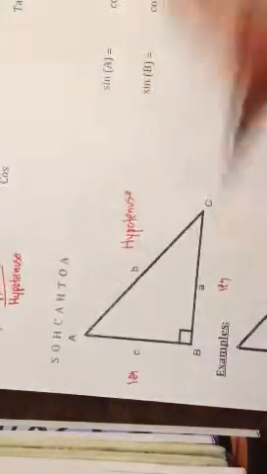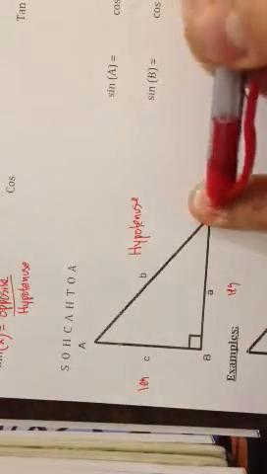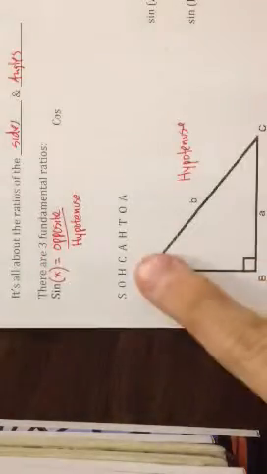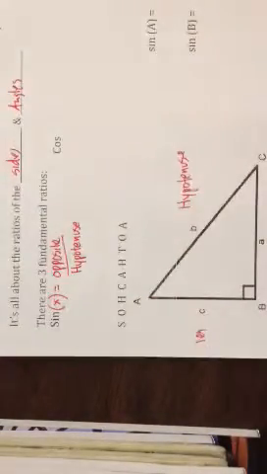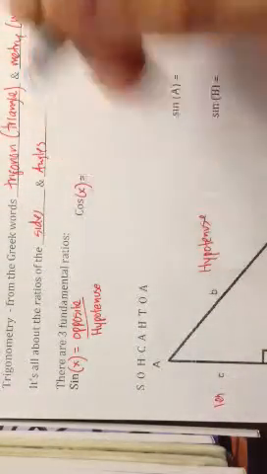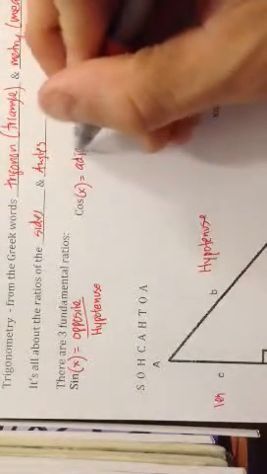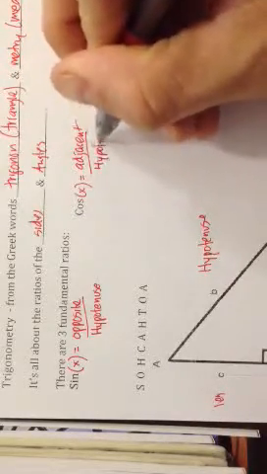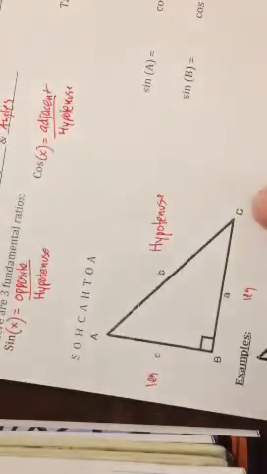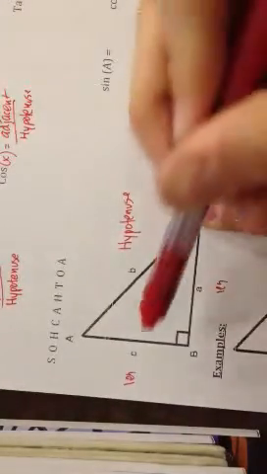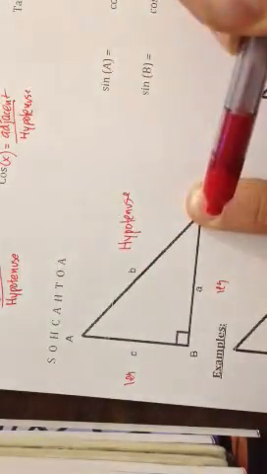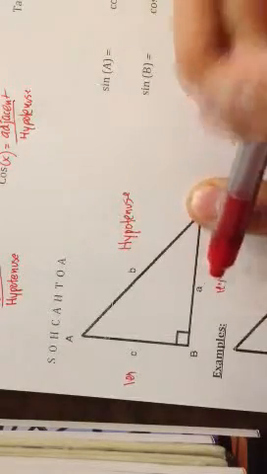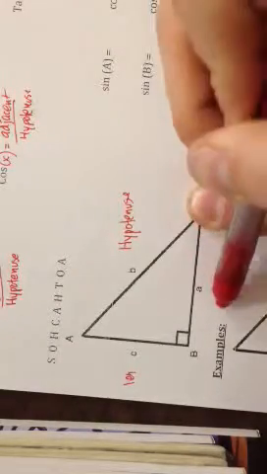Now depending on which angle we're talking about, in this case, this one's opposite. If we're talking about this angle, this side is opposite. Okay. Cosine of an angle is adjacent over hypotenuse. So coming back over here, whereas the opposite leg is here over hypotenuse, adjacent would be the one that's touching it. Adjacent meaning next to. So this leg is adjacent over hypotenuse.